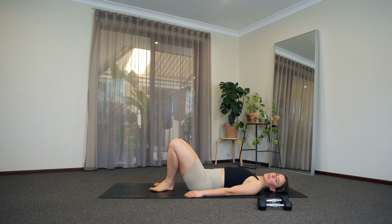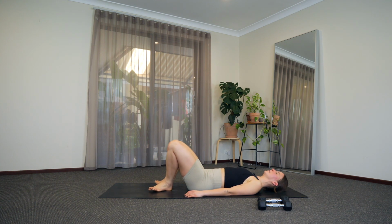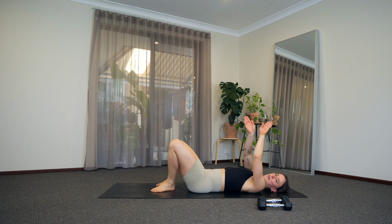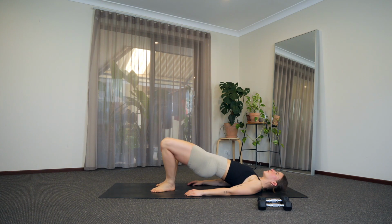Okay, you're going to turn your feet into a little V. So you've got your heels together, your toes apart, just like that. I hope you could see that. So keep those heels squeezed together. Your feet should be in a little V shape, just like this. Same movement. We're going to tuck that tailbone under, pubic bone goes forward, hips lift up towards the ceiling, and we lower it back down. Try to keep those knees pointing out as we lift and we lower.